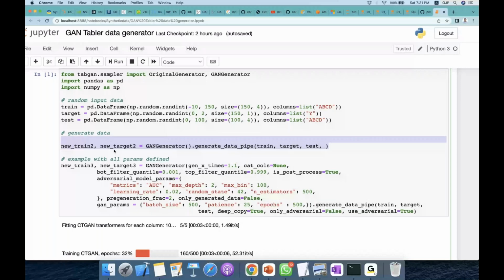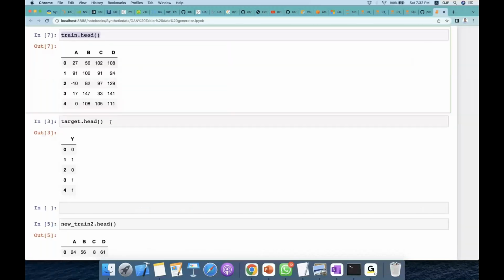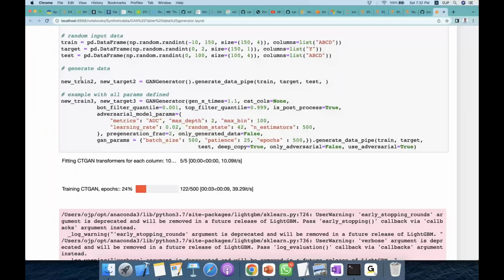Now let us look at the head. This is the original train and original target. New train 2 is the generated data from the GAN generator, and new train 3 is the GAN generator with different parameter details.